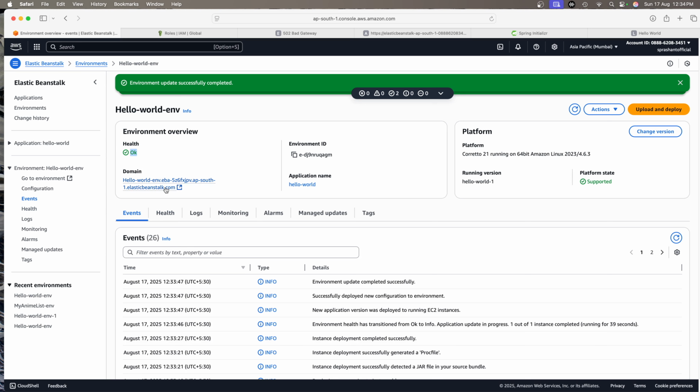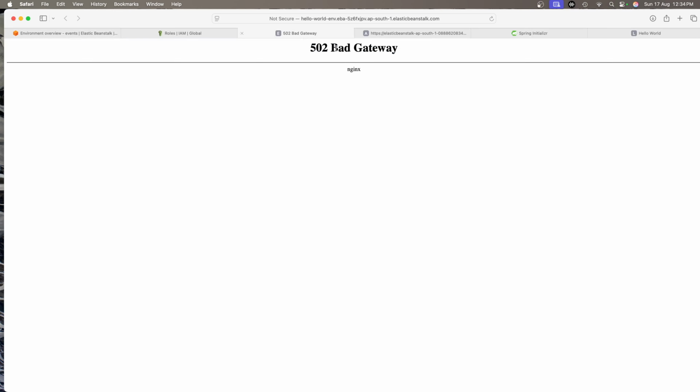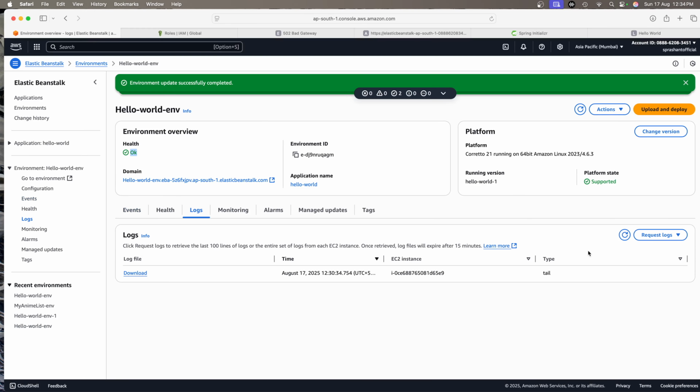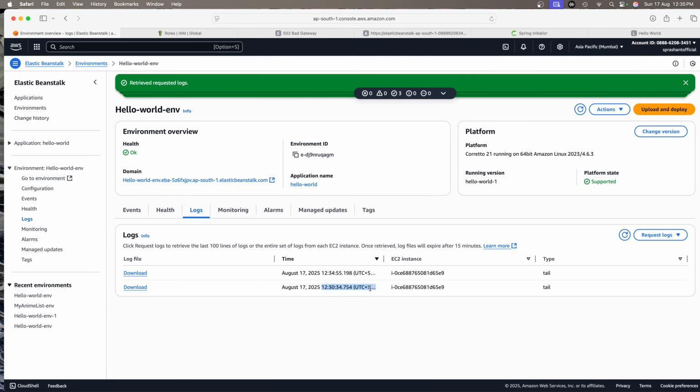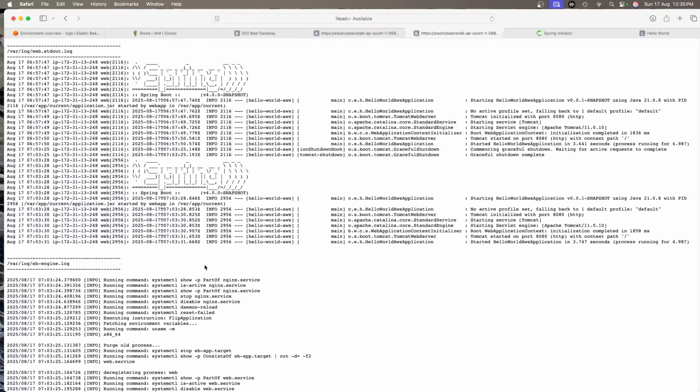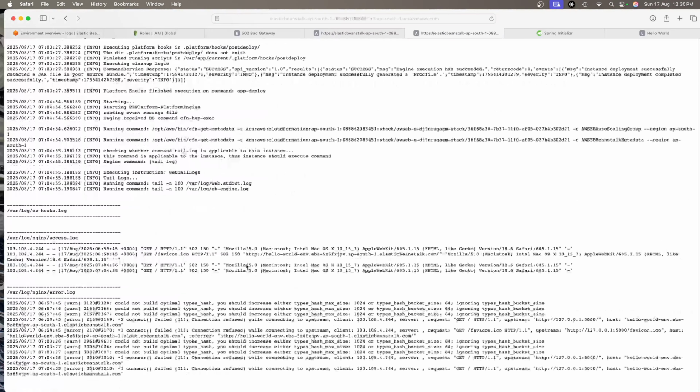Alright, now you can click on this URL again, or you can hit this one more time. So I'm still seeing 502 bad gateway. Let's go to logs again. So these are the old ones and this is the new one. So in the error log, this is the previous one and this I'm getting again.